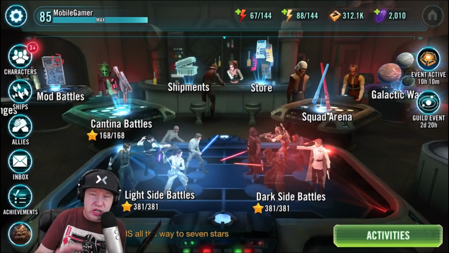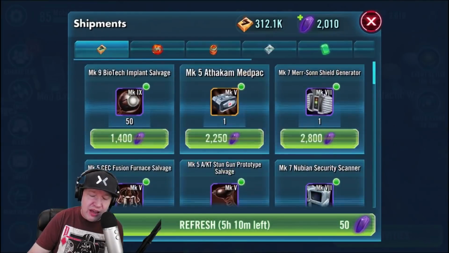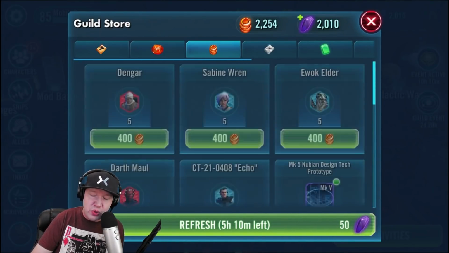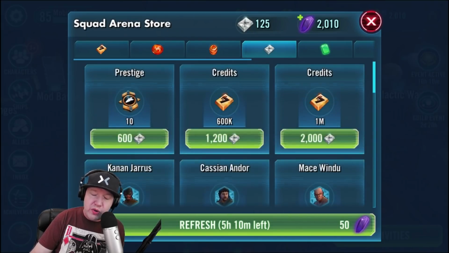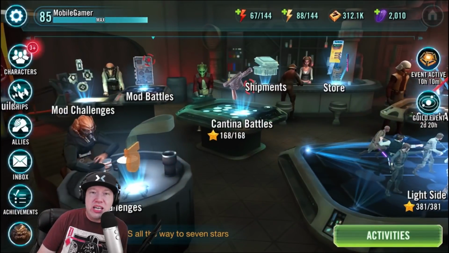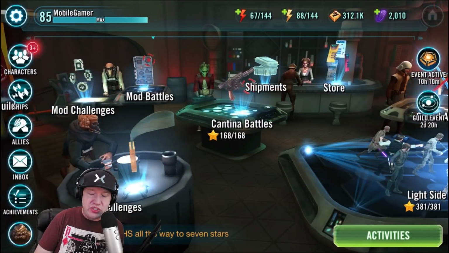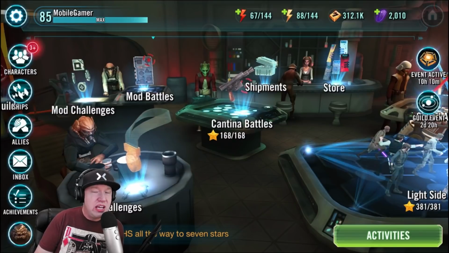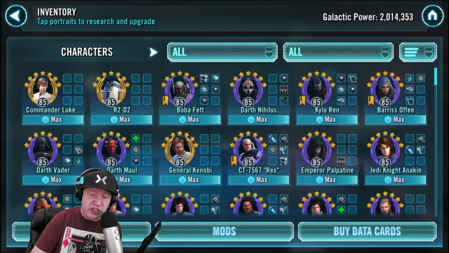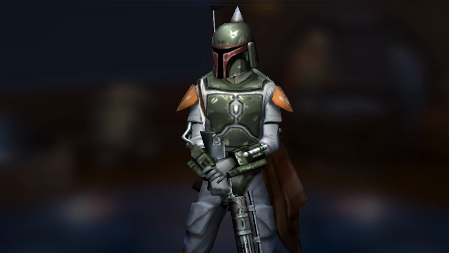All the characters we're going to talk about in this list are easily available in the shipments right here, either in the Cantina Battle Store, Guild Store, Squad Arena Store, Galactic War Store, or you can get them in the Cantina Battles pretty quickly. It's pretty easy to get heroes out of the Cantina. Let's go to the first hero on the list, and the first hero on the list is Boba Fett.